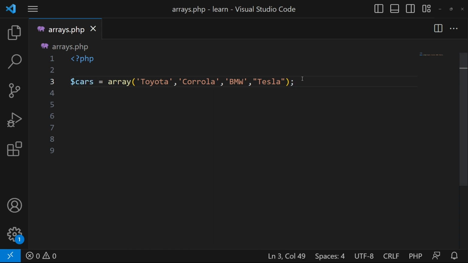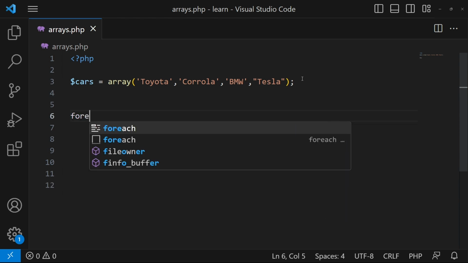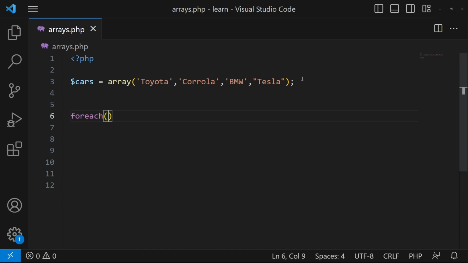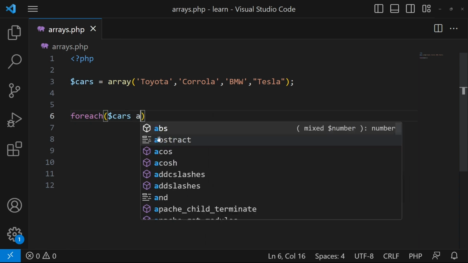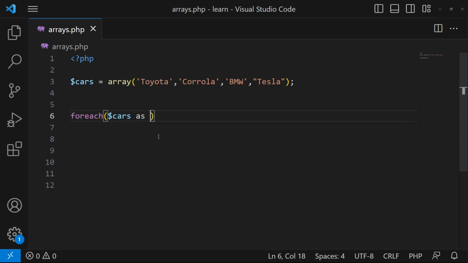We have already learned about loops in the previous videos of this series, but now I'm going to teach you the foreach loop. I will just type foreach, and inside this, first of all, I will type my array name, which is cars, and then you have to type the keyword as, and then you can directly type car. You can use any variable name you want here. Make sure to not confuse them. This is cars, which is our array, and this is only the car variable which I have used in this foreach loop.